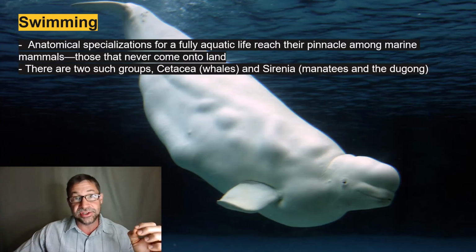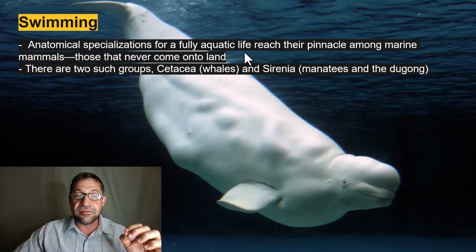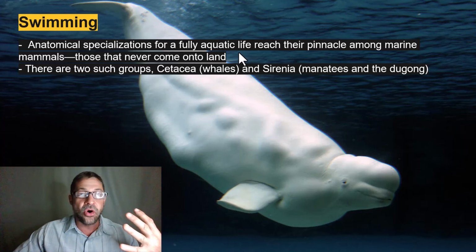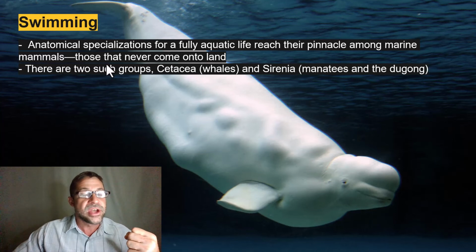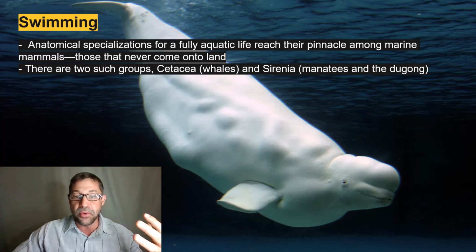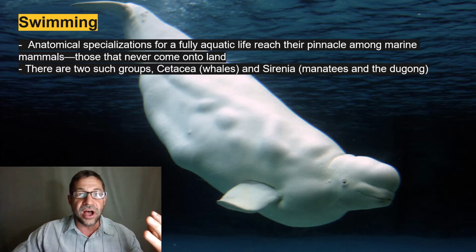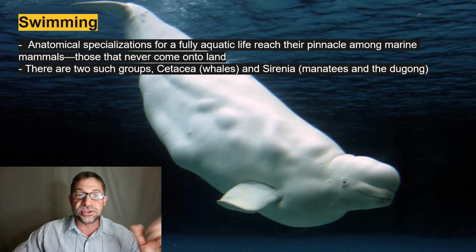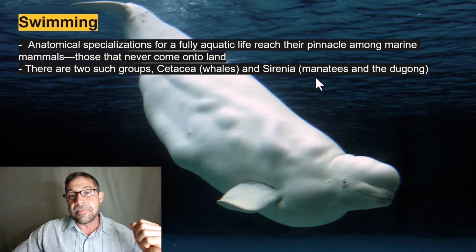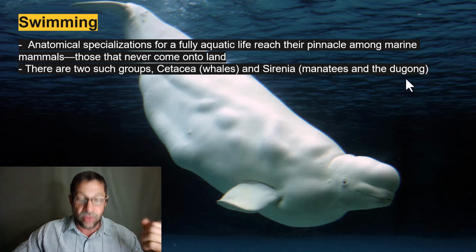Anatomical specializations for fully aquatic life reach their pinnacle among the marine mammals. Those mammals that never come on land, not to breed or to give birth. They're going to do all of their life cycle in the water. And those include 2 groups, the Cetacea, which we'll cover later in the semester, and the Sirenia, the manatees and dugong, which we've already covered.